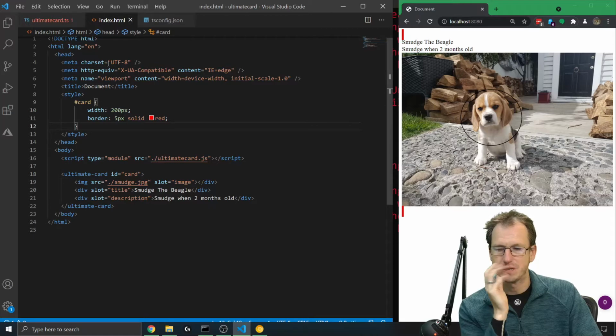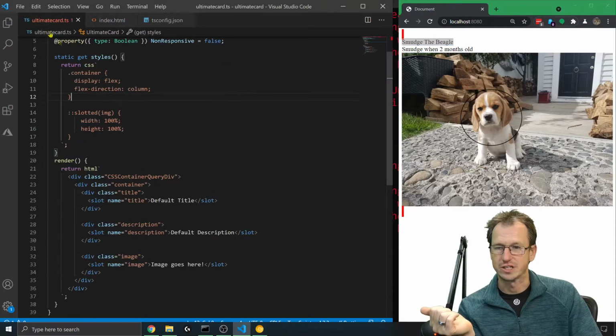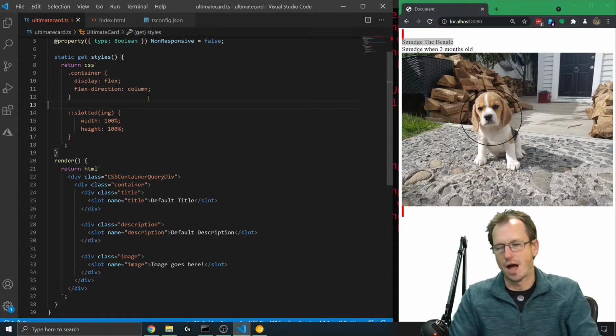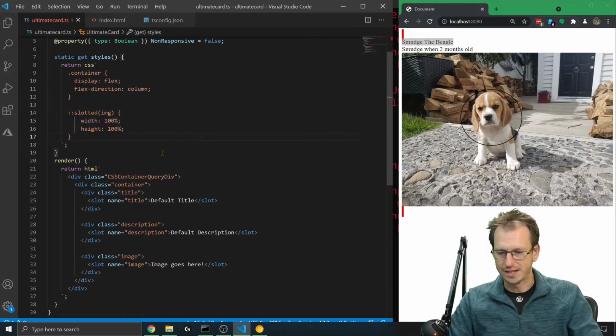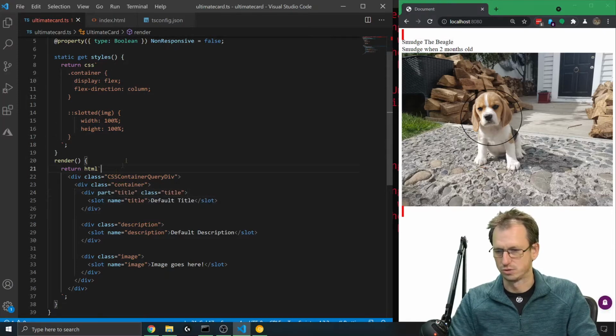Right, smudge the beagle. We want the author of the component to be able to style this text here, and we're going to expose that with something else that is a little bit from the future, CSS Shadow Parts. All I need to do on my title is say part is title.